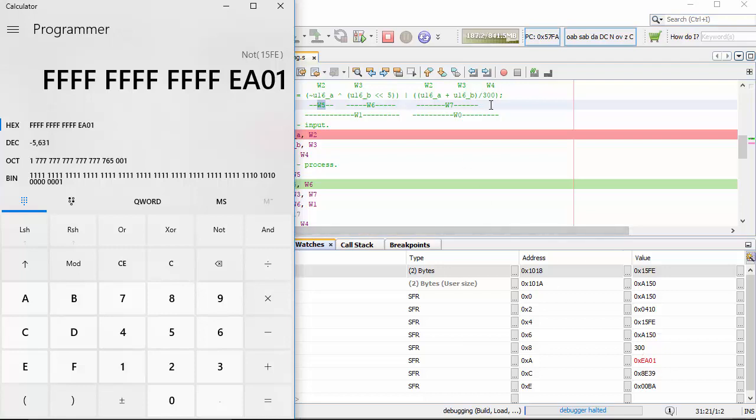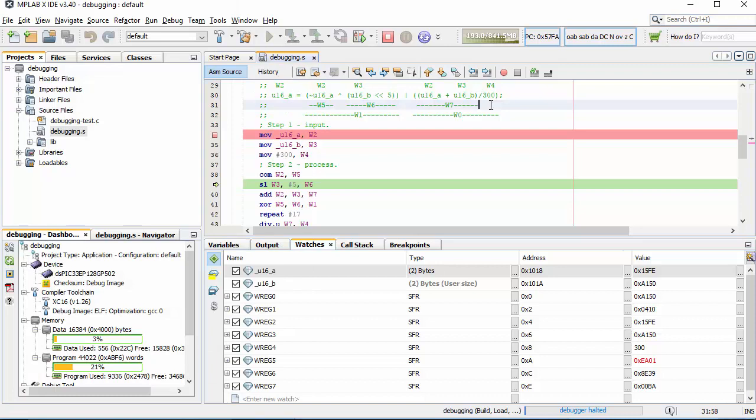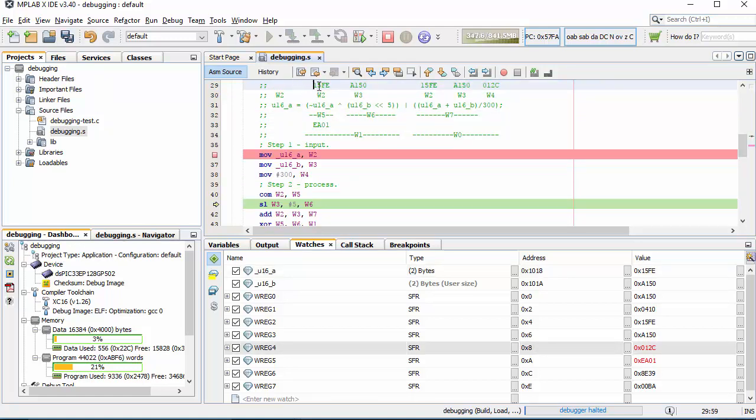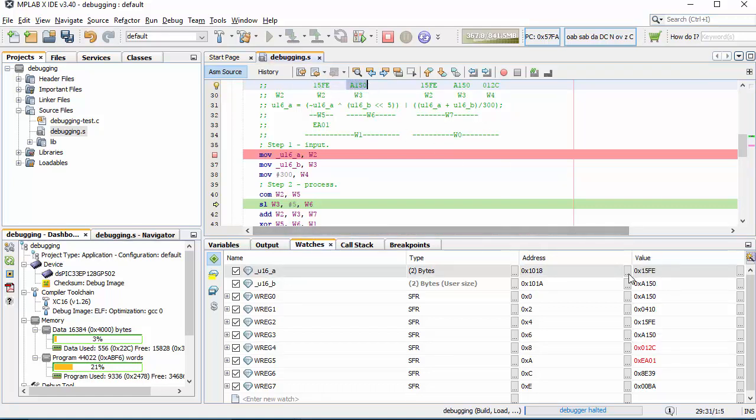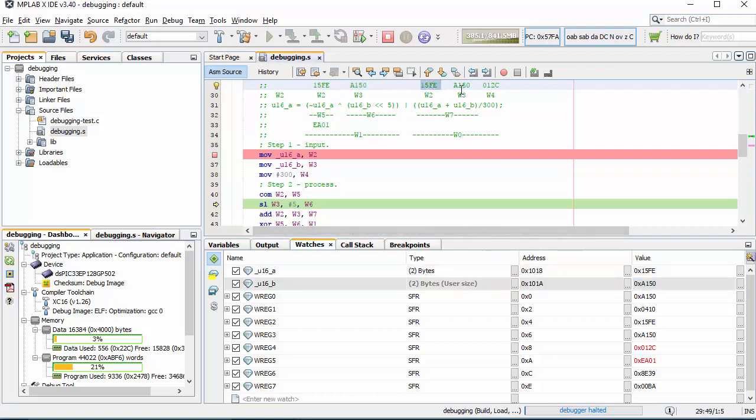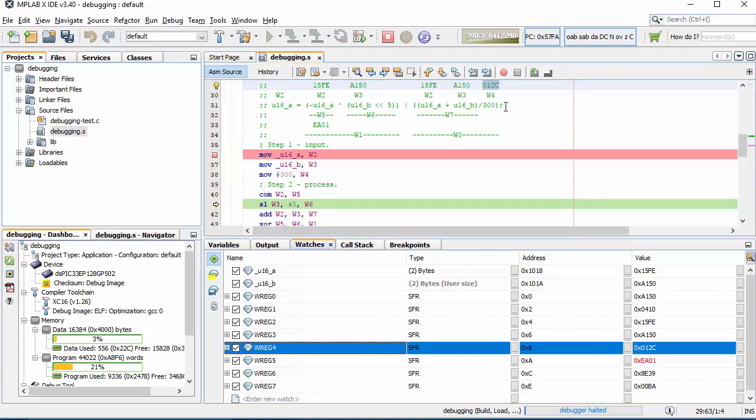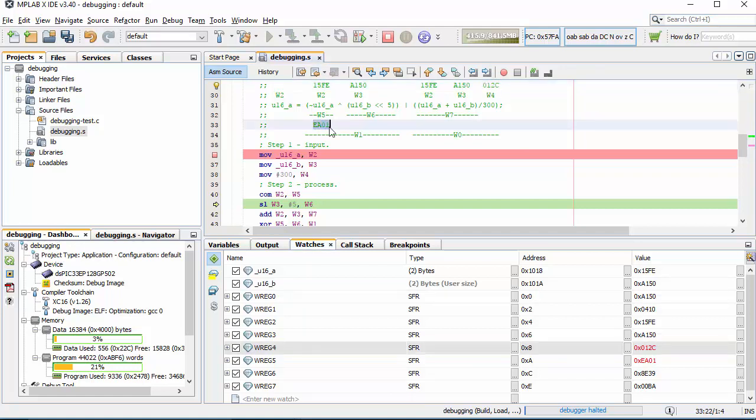Now, we are going to need to write this down. I'm actually going to type that in my code as a comment, because I'm going to have to use that later when I do an XOR right there. So let me record this. So I went and added a couple columns. For A, I have 15FE, as we know. For B, we have the A150 that we found. I went ahead and just typed that in everywhere. I converted that 300 that sits in W4 back to hex. Everything else is in hex. That's going to make it easier to type in my calculator. And then I recorded that EA01 was the value I got from there. And from there, we can continue on in the code.